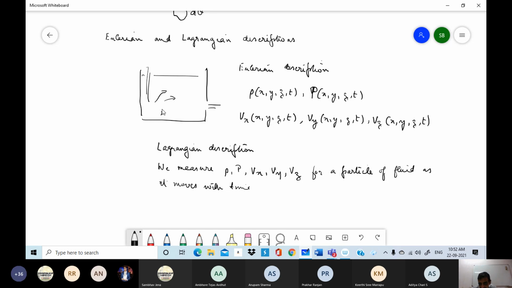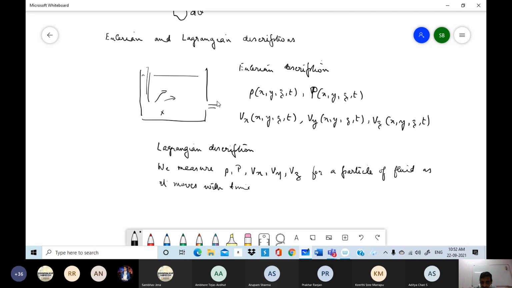On the other hand, if I'm at a fixed location, and the rate at which fluid is flowing in here and the rate at which fluid is flowing out here are the same, then I expect the system to reach a certain steady state where, although if I follow a particle its velocity will keep changing, if I sit in one position, I would observe the same value of velocity. So then it seems in many situations the Eulerian description might in fact be simpler.